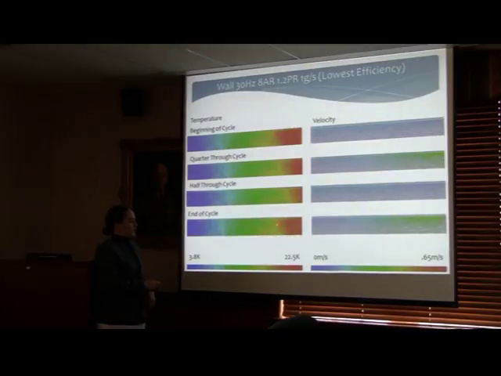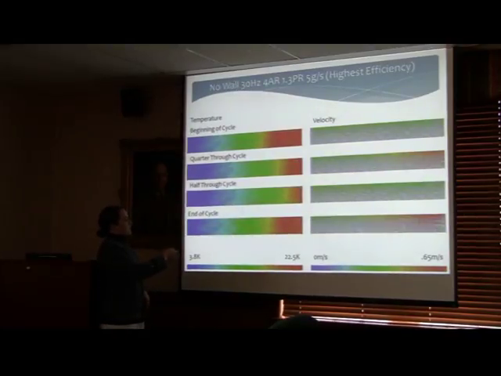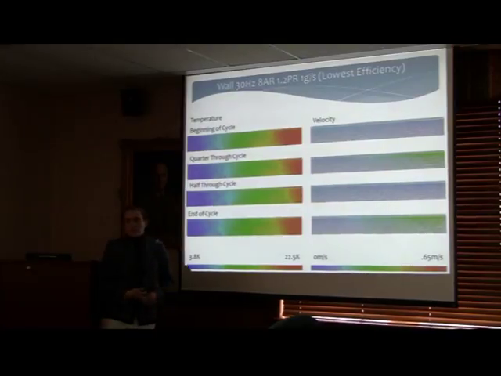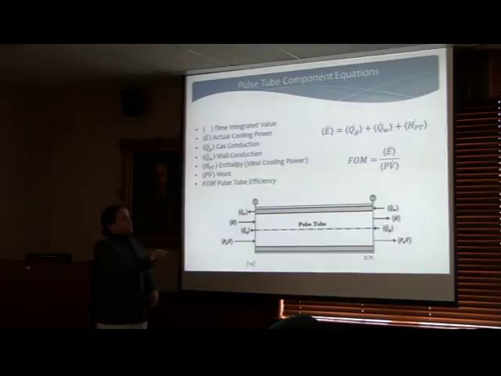You see heat starting to push into the gas piston from the hot side, and these are on the same scale, so you can definitely see that one is a little more straight than the next. As we would expect, the lowest efficiency case was one with a wall, whereas this one was without a wall. And you can see how the temperature of the wall changes kind of slowly compared to the temperature of the fluid. It's not quite the same, and that's where your wall losses come from.